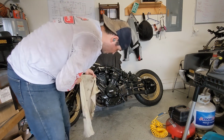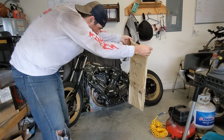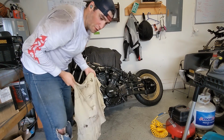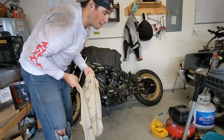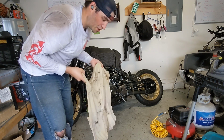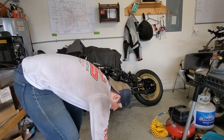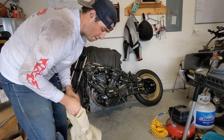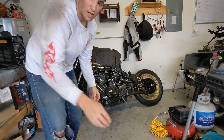You can see this is what used to be a white shirt. When I put it up and put oil in it for the first run, I didn't fully tighten the neutral switch. So it all just slowly drip leaked through there and absorbed into this shirt here. And of course, I only realized that after I've been throwing sparks at it for a couple of months. So fire hazard gone.